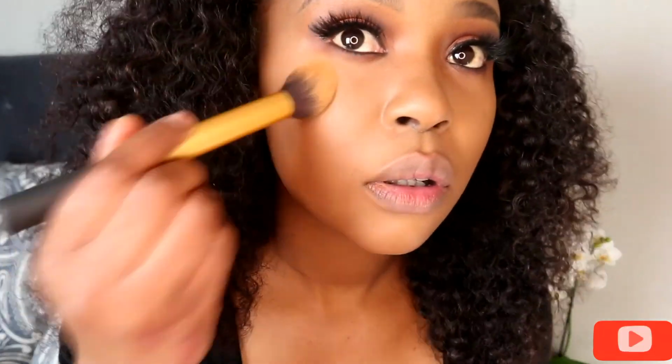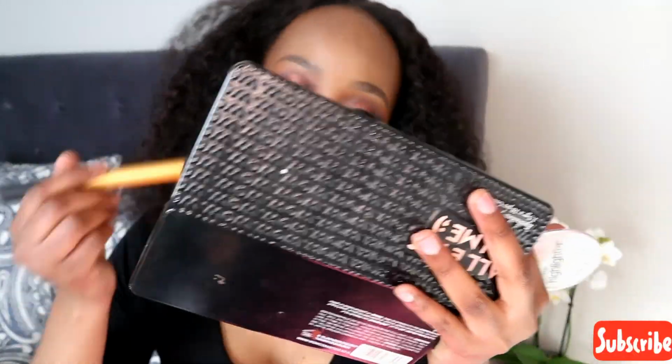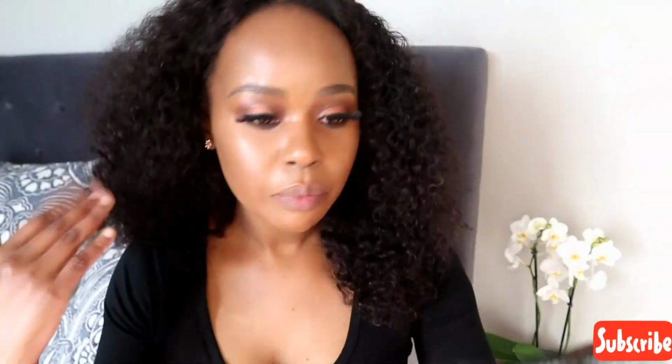And then I went in with an Essence highlighter. This was my first time trying it out, and I do like it. It's also reasonably priced. It was on clearance for $50 or less. Then I went back in to fix my face, and you see how glowy that is.